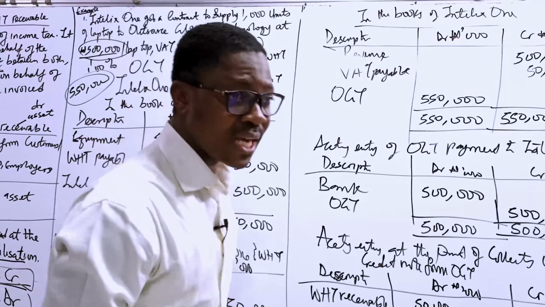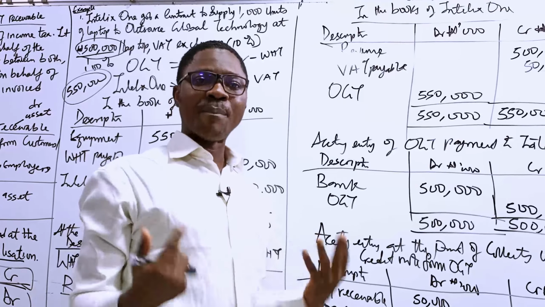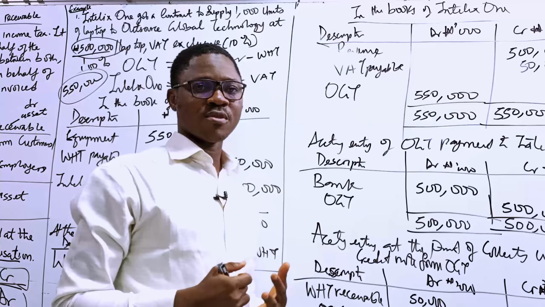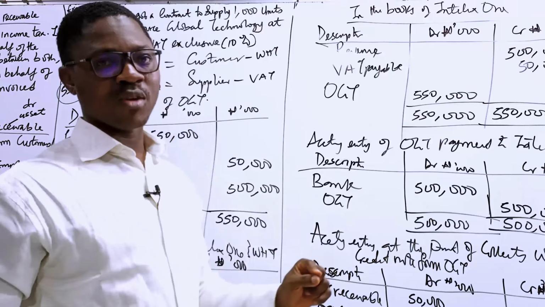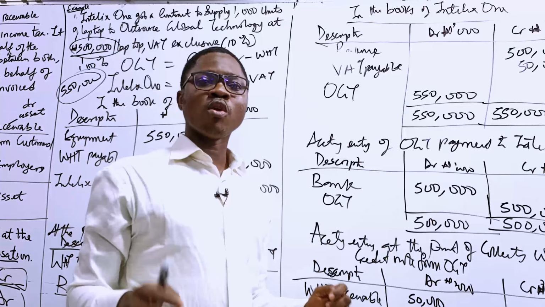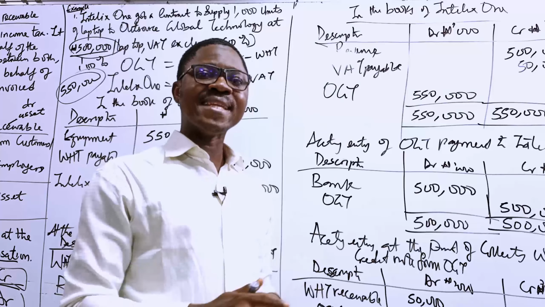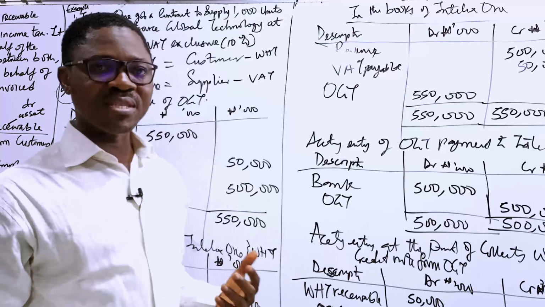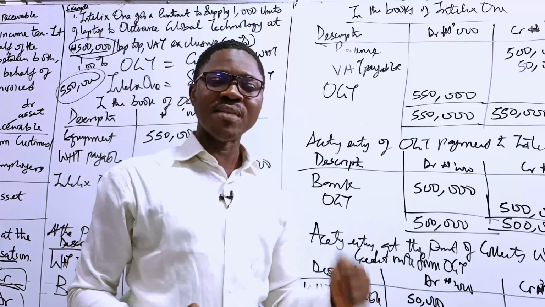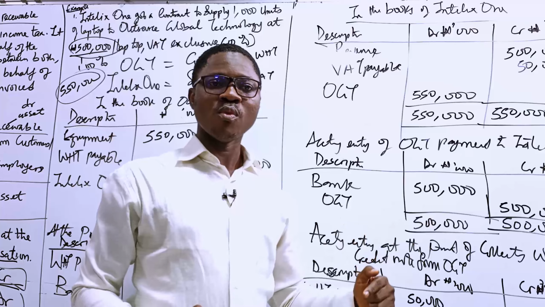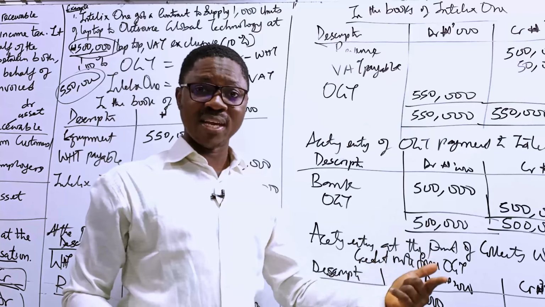Now, let me go further to explain that it is possible that the tax liability at the end of the accounting year will be less than the total balance in the withholding tax receivable account. In that instance, the entry that will be passed against the withholding tax receivable account will be to the extent of the tax liability of that accounting year. That simply means that in a situation where the tax liability for that accounting year is less than the balance in the withholding tax receivable account, the excess can be carried forward to be utilized in the subsequent year.